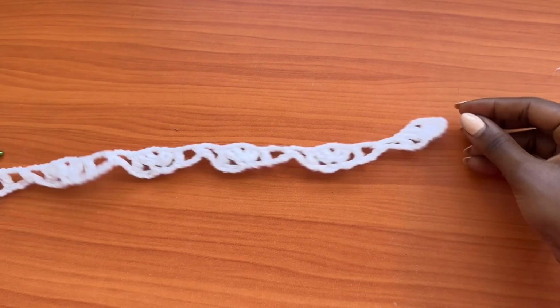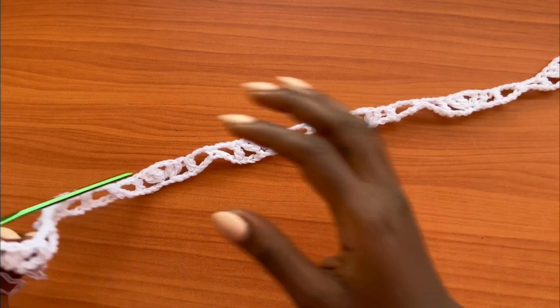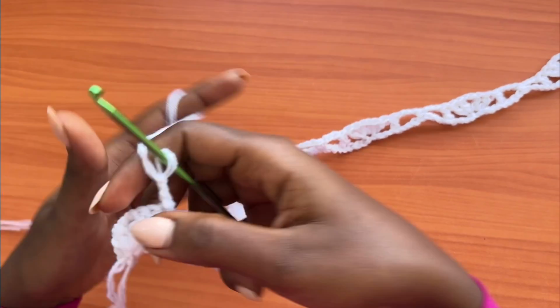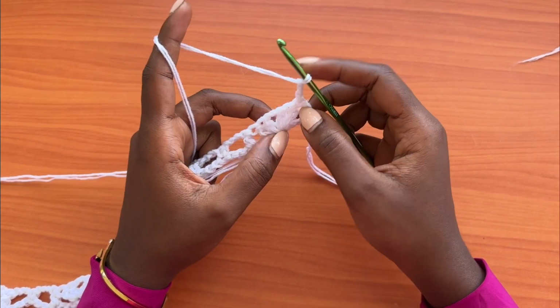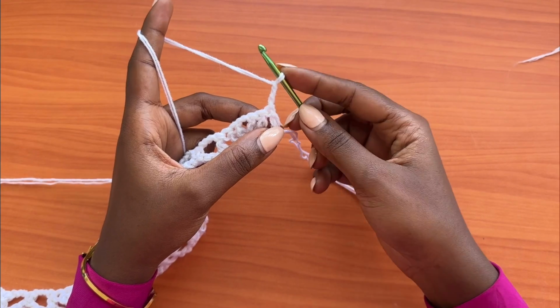So you should be having something that looks like this. Okay, so we're going on to row 2. For row 2, you're going to make a chain of 3, turn your work. So just keep this in mind: you start with a double crochet and end with a double crochet. So the beginning chain 3 counts as a double crochet.